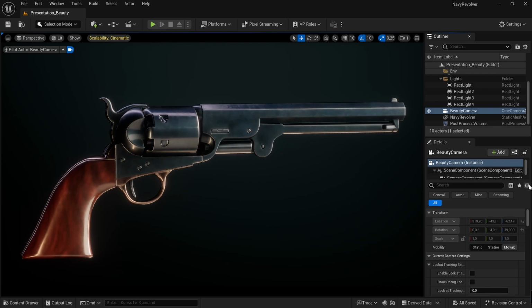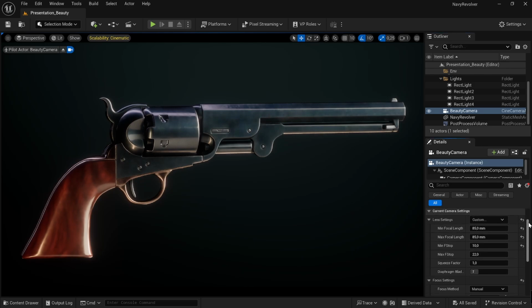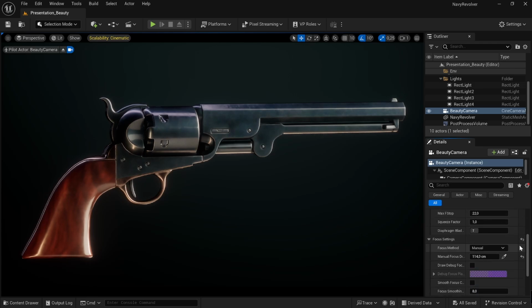If you look here, and we look at only the things that I changed, we can look at some of the f-stop values, the focal length values, and the focus, which is set to the pistol. We changed the aperture as well.